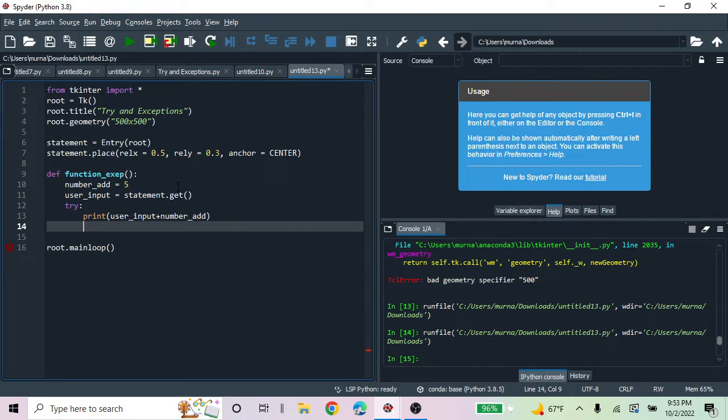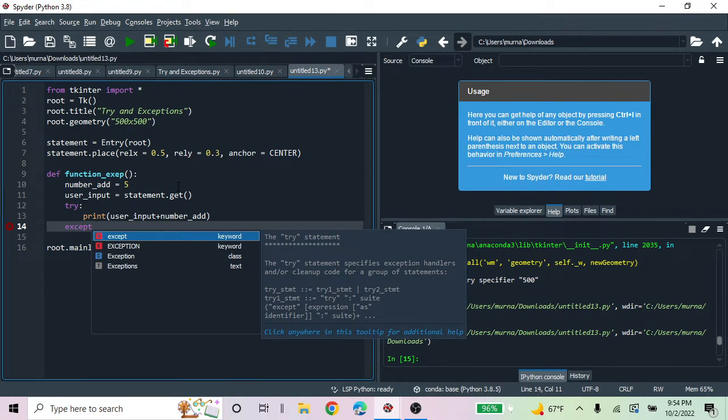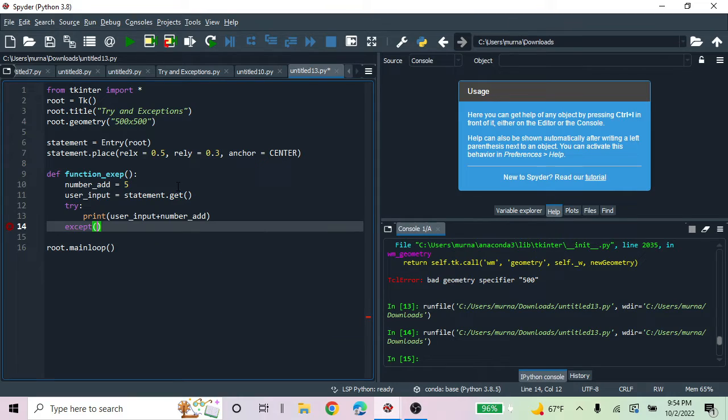And since this is two different data types, we know that it will be a type error. I will make a video on the different kinds of errors in the future, so you can know what the different errors in Python are and how to fix them. So what you want to do is you just want to do except, and then the type of error it is, so in this case it's type error.